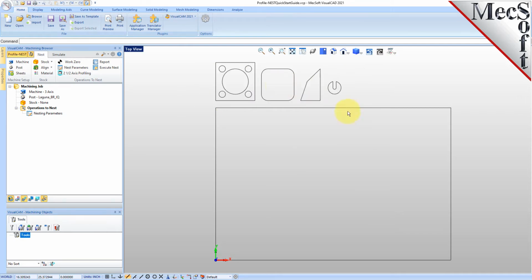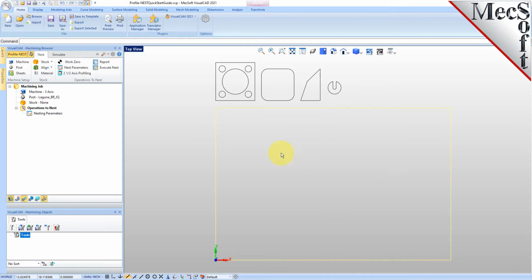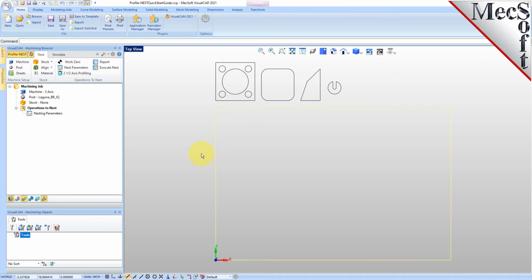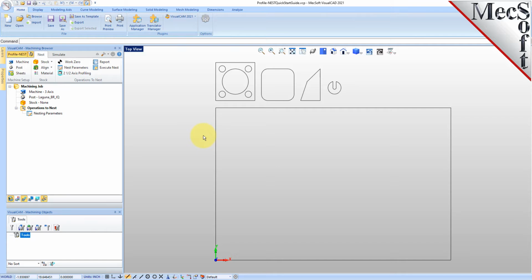Down below the parts, we have a rectangle that represents the nested sheet, with the bottom right corner of the rectangle located at the WCS origin. You will also notice that each part should be located outside of the sheet rectangle. You don't have to draw your sheet rectangle. You can create it just by entering some dimensions, and I'll show you how to do that in a moment.